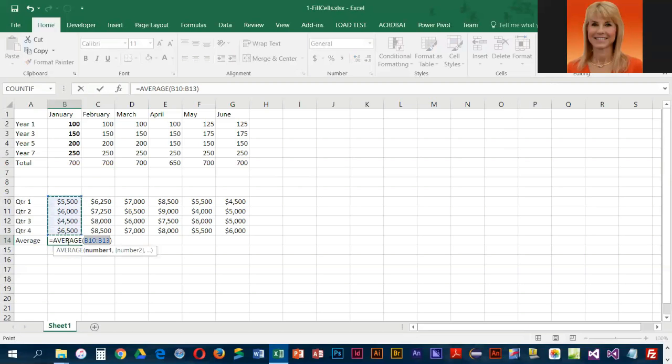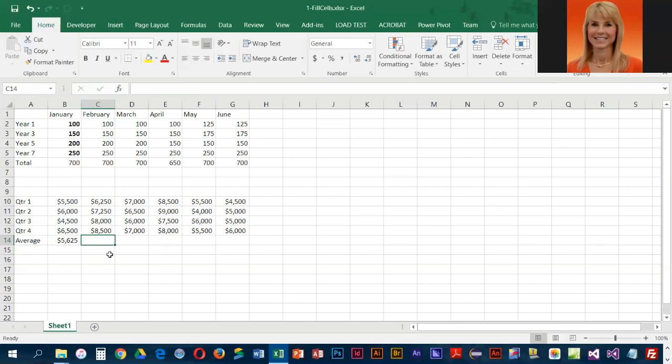Okay, it puts equal average into the cell, and it gives us the range of cells, which is correct. So I'm going to press enter. Okay, and then we're going to go over to C14. And you might think, well, if I actually know the name of the function, can I just key it in manually?